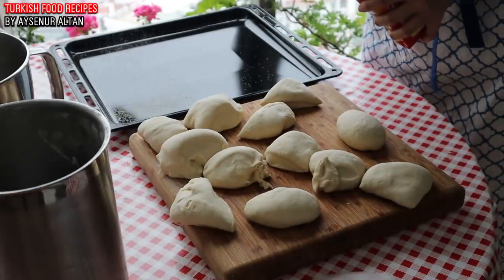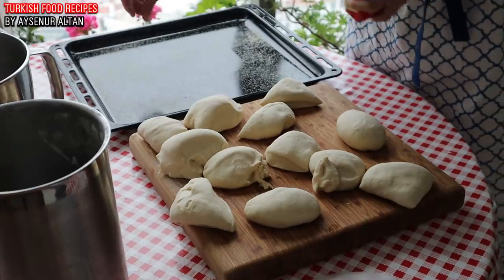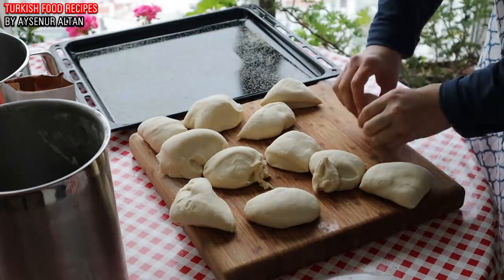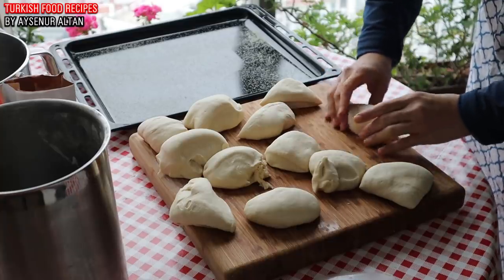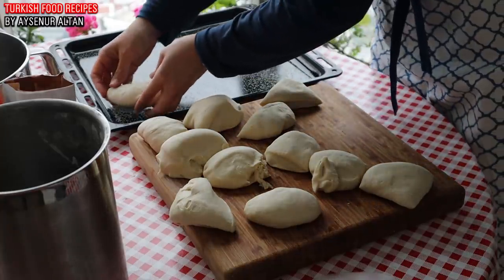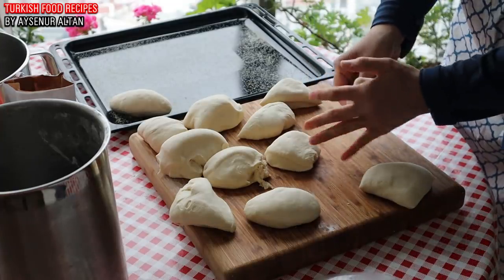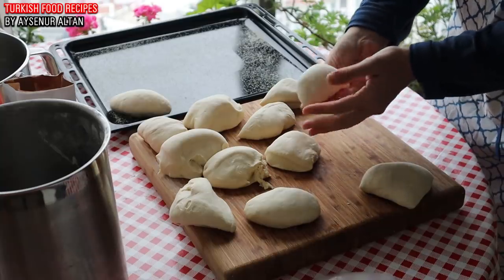When I make bread, I always prefer to sprinkle some semolina or coarse corn flour. You can use, or if you have whole wheat germs, that would be nice too and tasty. Don't just oil it. If you can't find, you can cut some baking paper too.